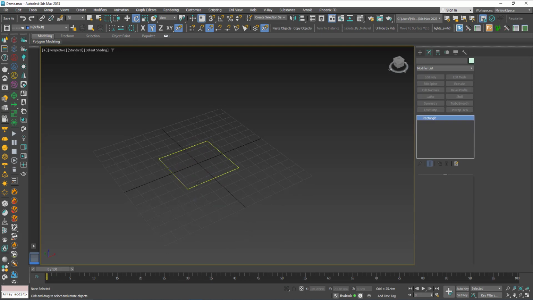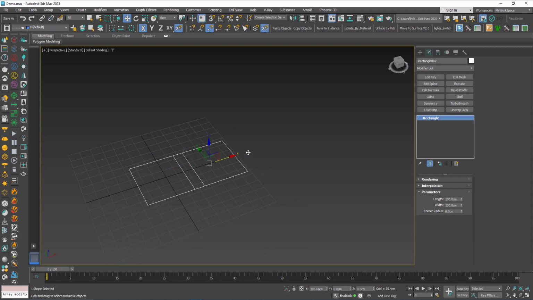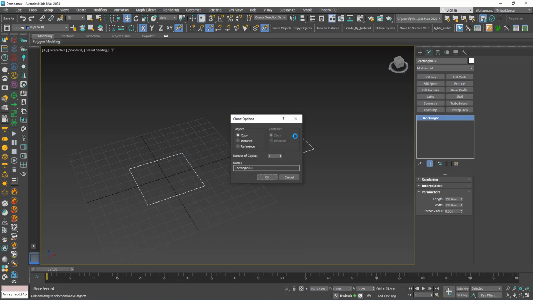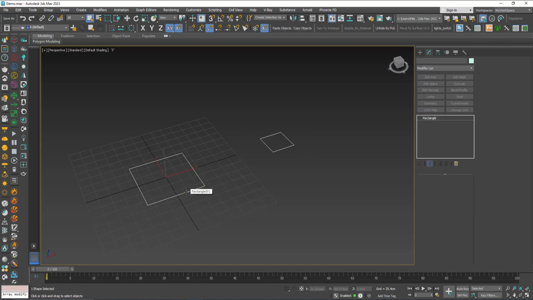We'll start with this example. Here I have this rectangle. Its origin is on the 0, 0, 0. I will create a copy from it. I will scale it down. I will apply an extrude modifier for this one.